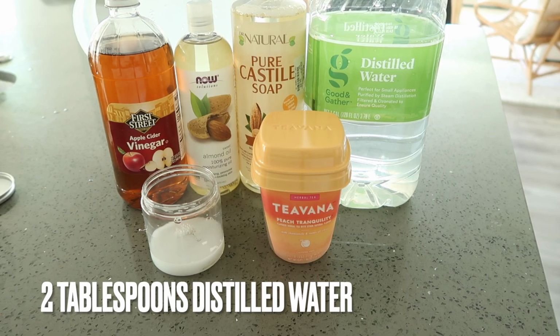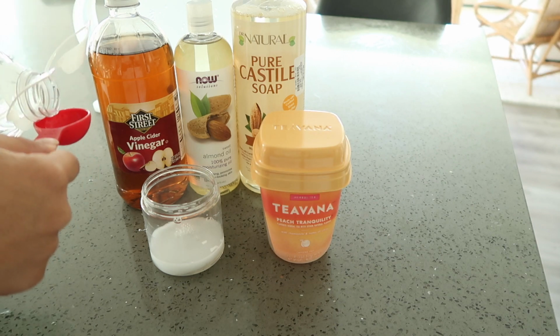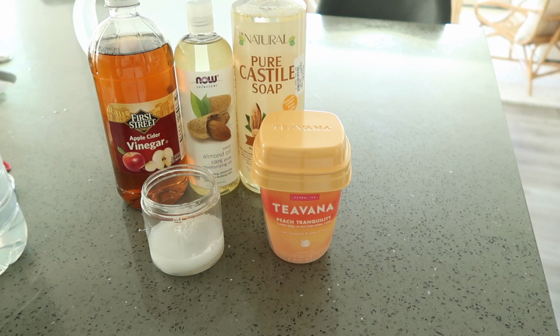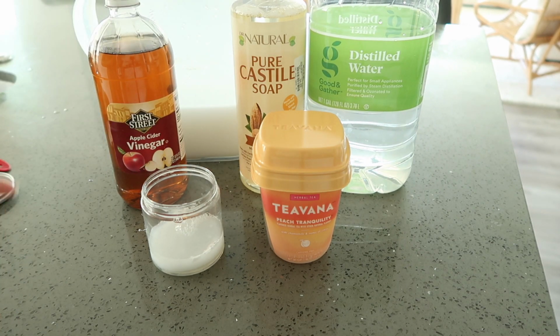Now, the reason I put water is because Castile soap is very strong. You should always try to not use it just by itself. You should always try to dilute it. And because this is my first time using Castile soap, I don't know what it was going to do to my hair, so I didn't want it to dry it out or anything like that. So I put 2 tablespoons of distilled water.